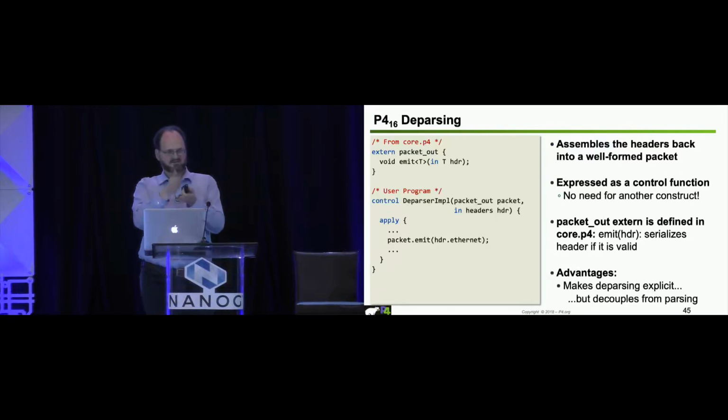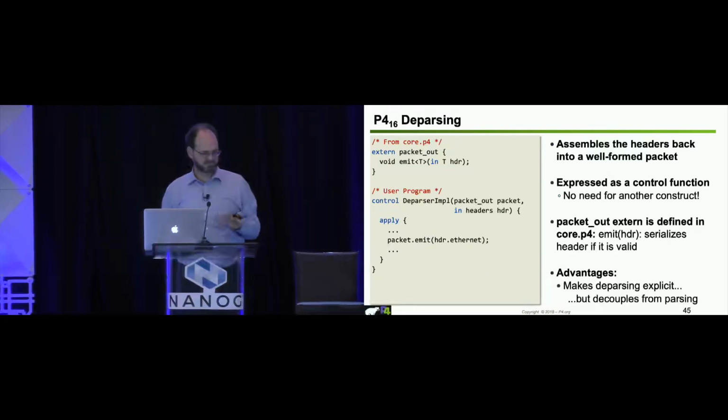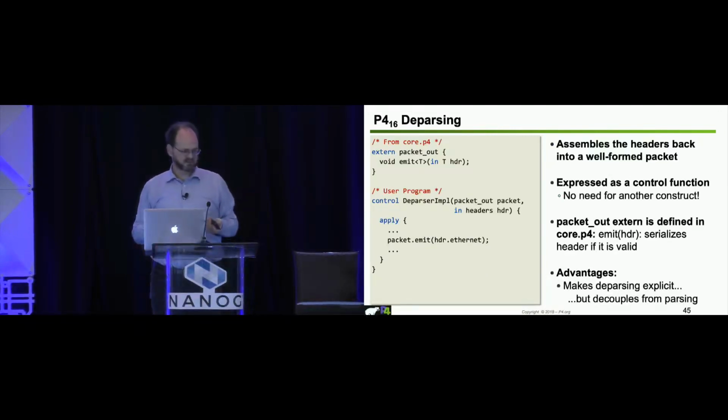Again, there's a cursor that starts at a buffer created for the packet. Copy those 14 bytes out, and now go to the next emit statement if there is one. Is that header valid? If so, copy it out. Once you've done all the emit statements in your deparser code, whatever the parser didn't parse, that tail of the packet, the payload, is copied onto the end. So deparsers tend to look like your parser code: whatever you could parse, just emit in that order, or in the order that they could be parsed.